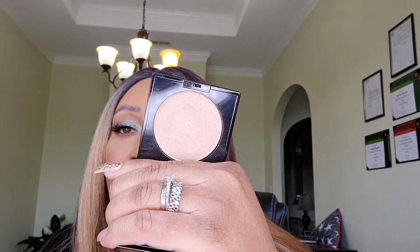But this right here, this is the Skin Fetish Divine Glow Highlighter in Golden Nectar. This is the newest highlighter she's come out with. There it is right there. This one is very, very, very pretty. It's very, very soft. It's very, very blendable. And you blend it out, and it just gives you this nice sheen without being too much. Now, it is buildable. If you want to go for that, you know, you can see me from the solar system kind of look, it will give you that. But if you just want that subtle glow, it's going to give you that too. And it's going to give it to you well. You get what I'm saying?